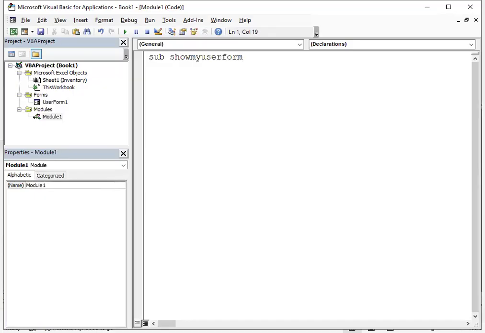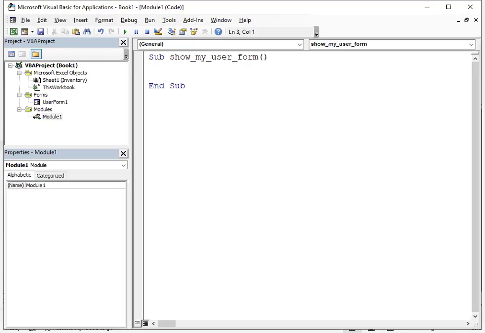Actually, you can use one word, I mean, no spaces between words, or you can use underline, whichever you want. Right? That would be our macro.